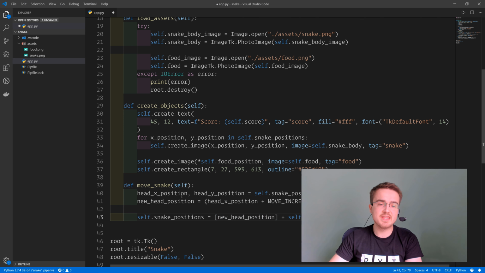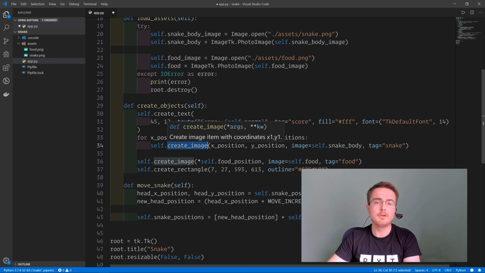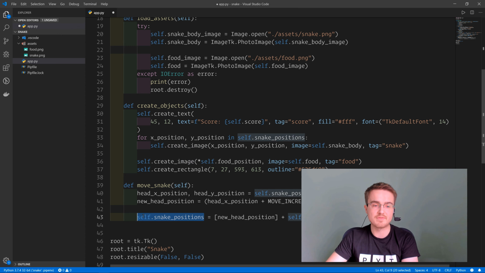However, changing these values, changing the snake positions, isn't actually going to change the canvas images, because the canvas images are sort of static, already drawn on the canvas. We have to tell the canvas to actually translate those images and move them from their current positions to the new positions that we've defined here.